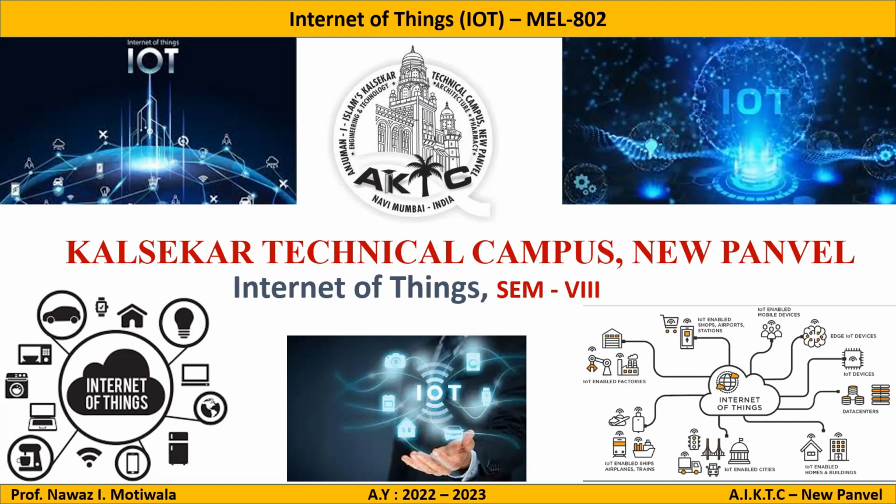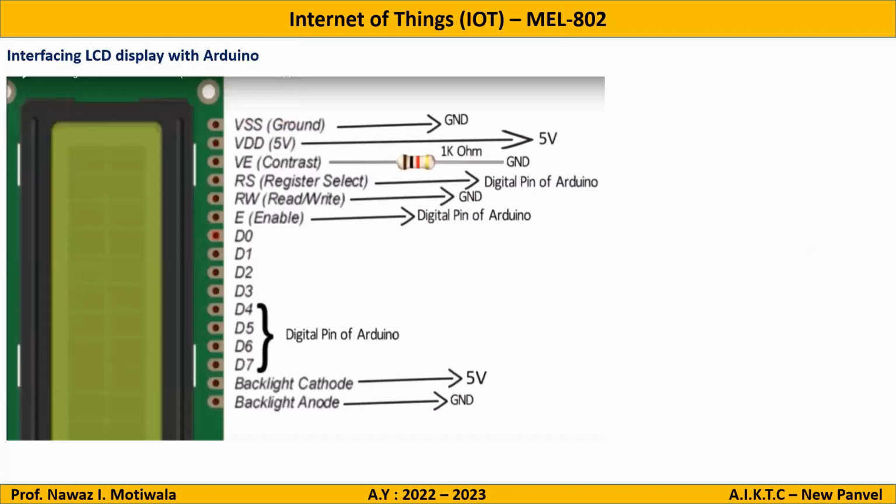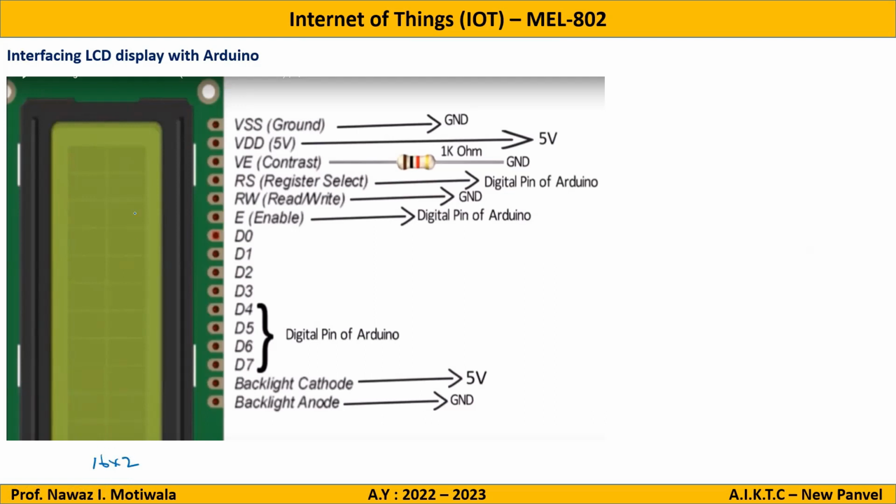Before starting, let us first understand the concept of how an LCD works and what the different pins associated with the LCD are. This is the LCD which you are getting. It's a 16 by 2 LCD. Why is it known as 16 by 2? If you count these columns, 1, 2, 3, 4, 5, 6 and so on, there are 16 of them. And if you count the number of rows, there are 2. So that's why it is known as a 16 by 2 LCD display.